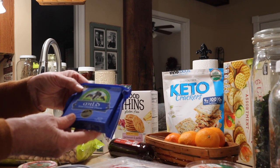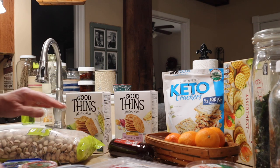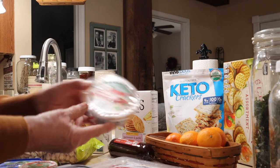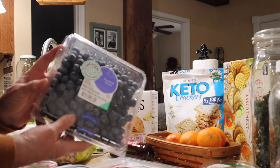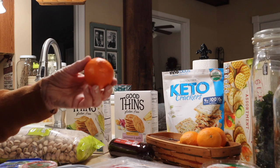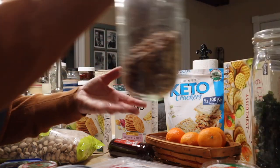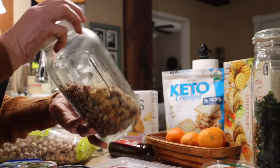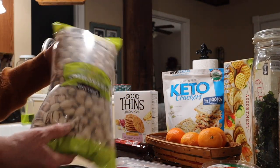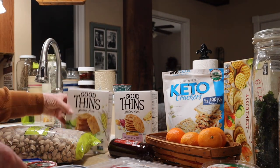We also found this at Aldi. It's a mild Irish cheddar cheese. So along with the cheeses, I found some red pepper hummus. And we're going to use blueberries as one of our fruits, as well as I'm going to peel some of these little cuties, whatever kind these were, I can't remember. I also have some smoked almonds, hickory smoked almonds. I have some pistachios. This we did not get at Aldi. That big bag was from Costco.